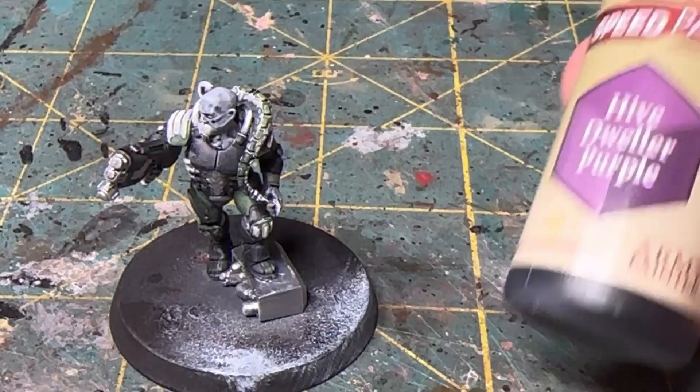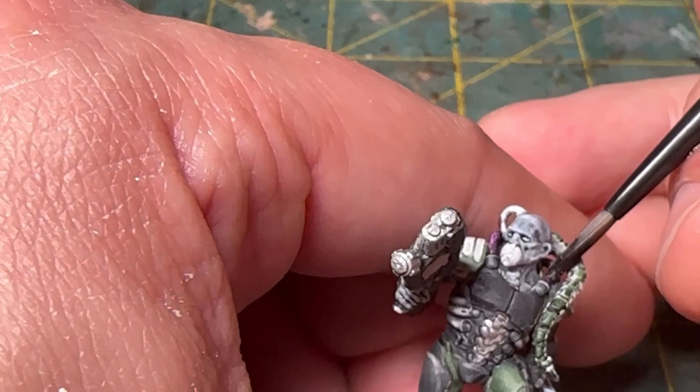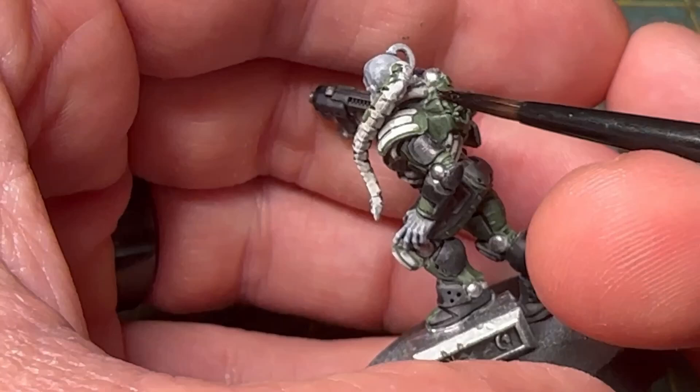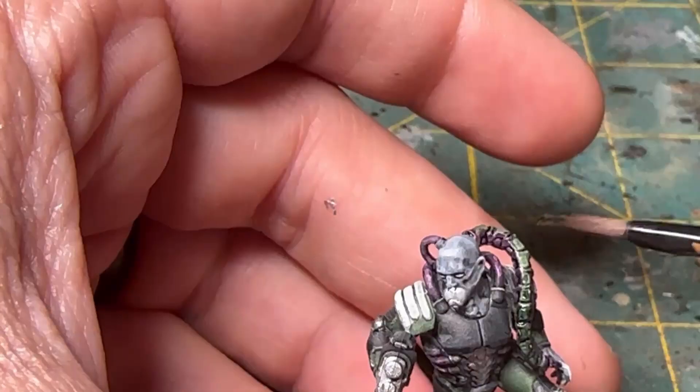For the tubing, I'm going to switch up to Army Painter's Hive Dweller Purple, and I'm just going to very quickly get the tubes — the ones that connect from his head and also the ones coming from his stomach and torso area around to the back. This model also has something coming out of the back of their heads, almost like they can inject into something like the Matrix. While I painted that top part Camo Cloak, I'm going back on the underside using Hive Dweller Purple as well, just to give that a little bit of contrast. When you made those initial highlights, pay particular attention to the tubing — if you want it to stand out and not be totally one color, add your highlights in white during that initial highlighting stage, and it will really make the speed paints or contrast paints pop.